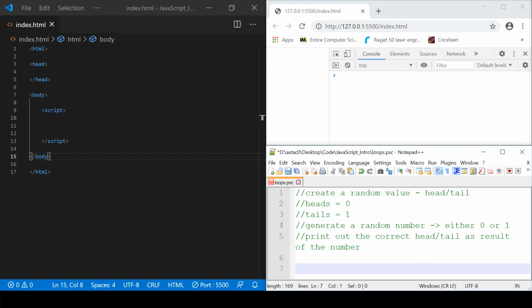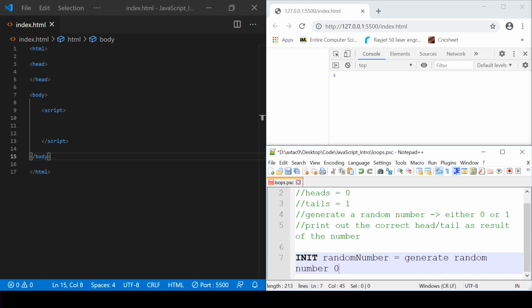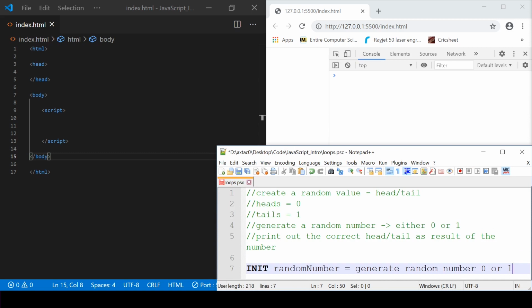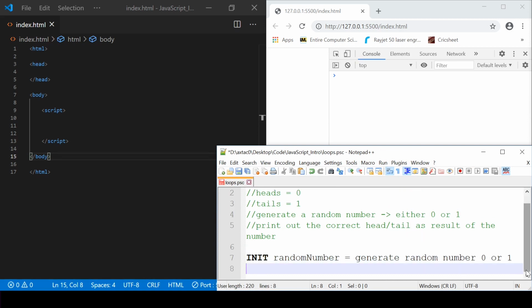So I need to init random number equal to generate random number 0 or 1. Okay, so that's my first line. Then I need to do some type of conditional statement, some type of selection and condition.